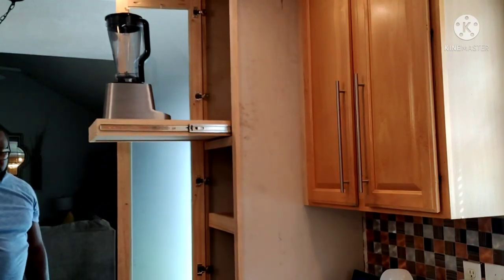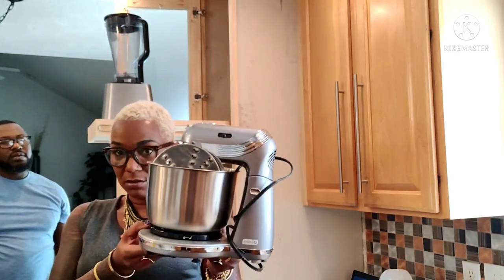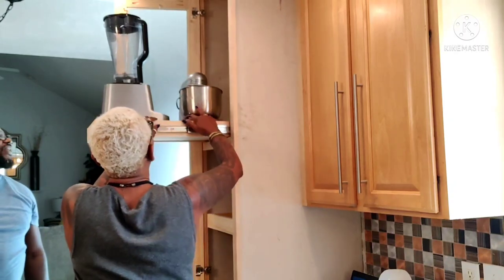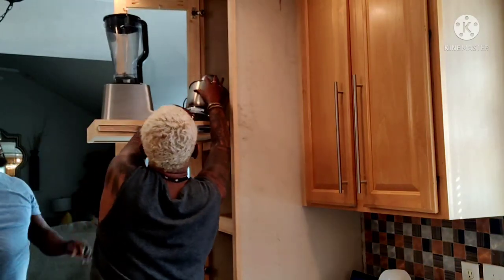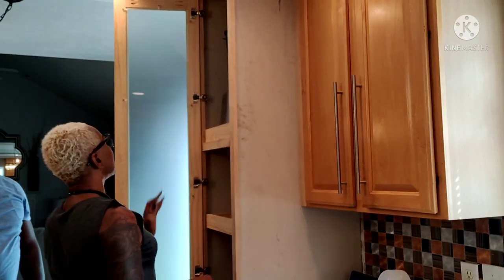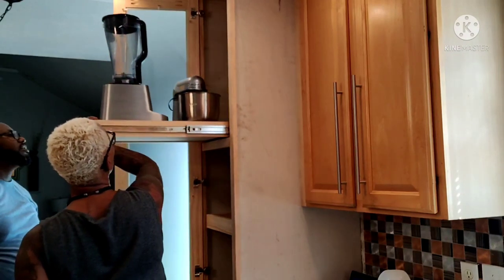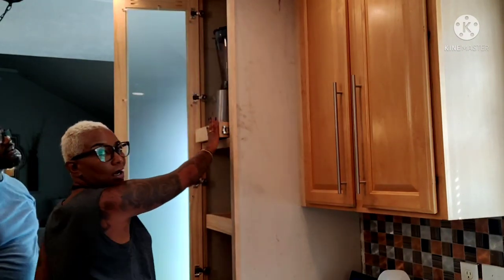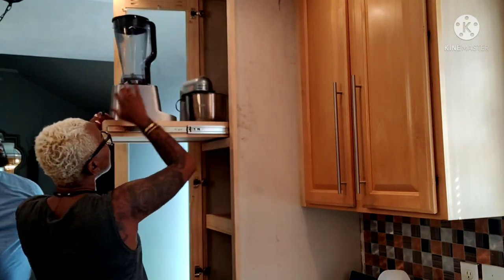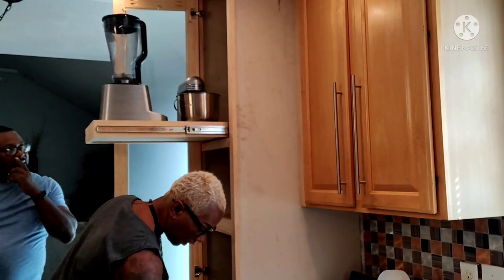And with this dough in front of it. So I have my little cake mixer here, right? That's so cute. That might go at the top. That's perfect right there, though. Yeah, that works great. And it goes all the way in, as you can see. So we need this. Just grab this. Bam.